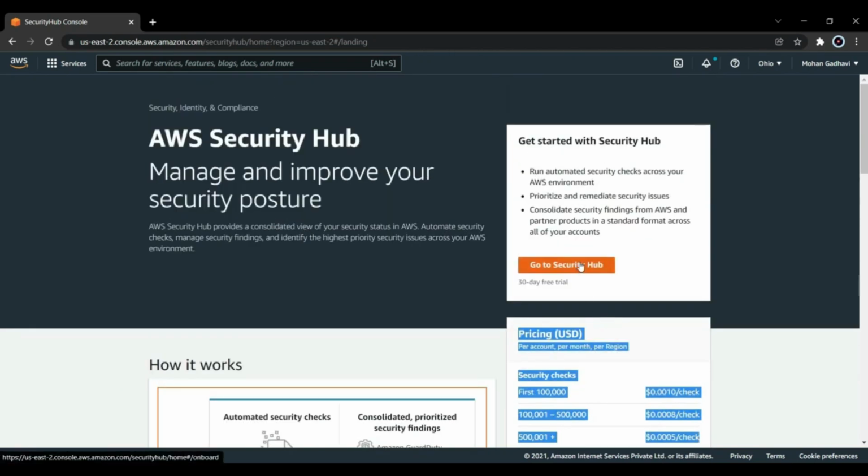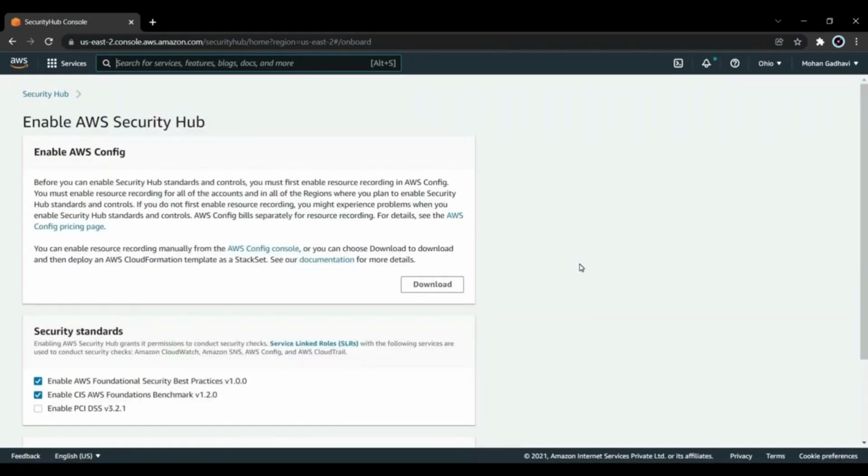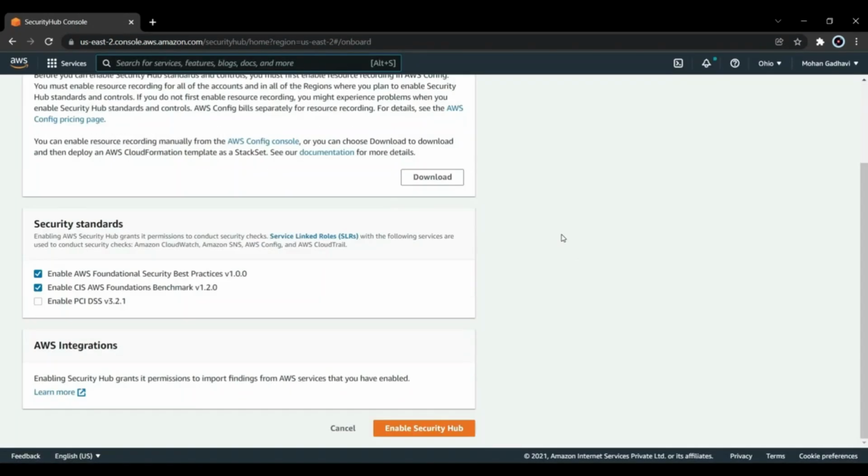Click on that, because this is my new account and I have not used Security Hub with this particular account. Enabling Security Hub grants it permission to conduct security checks. This will create an SLR with the following services used to conduct security checks: CloudWatch, SNS, Config and CloudTrail.